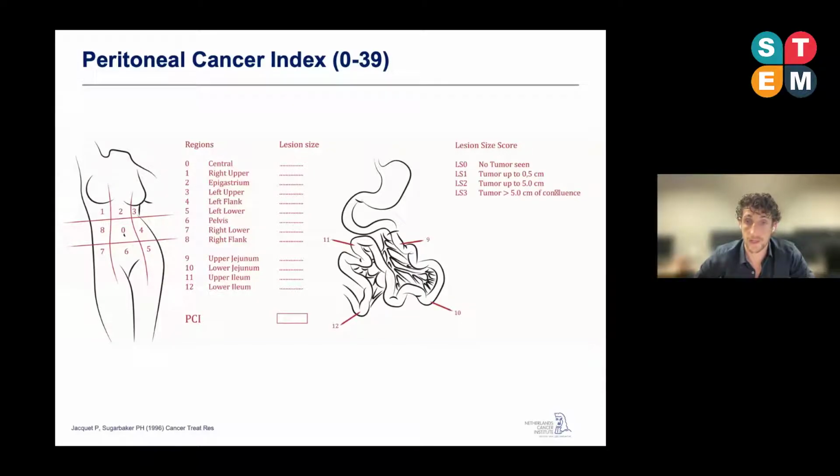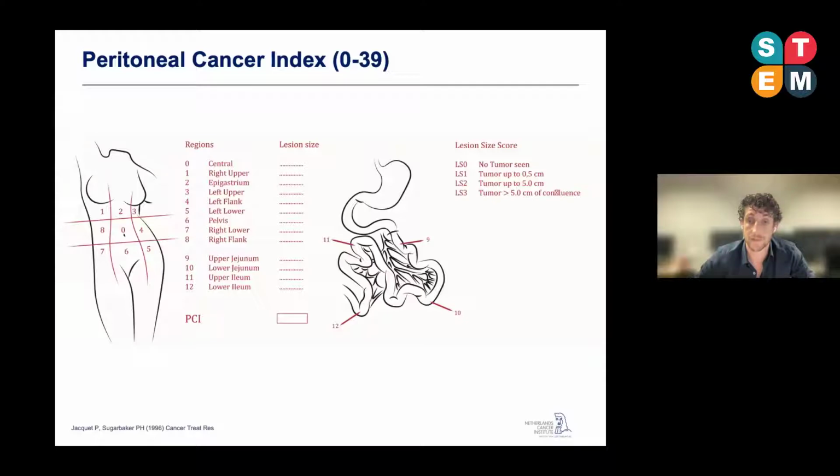Well, what the surgeons did, and this is especially well adapted in the colorectal cancer society, is that they use the peritoneal cancer index to see how much disease is in the abdomen. This is a surgical scoring system. During surgery, the surgeon will look at all the regions in the bowel and in the abdomen and score accordingly. So how does this work? Well, they divide the abdominal cavity into 13 regions. In these 13 regions, each region will get one score.